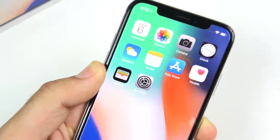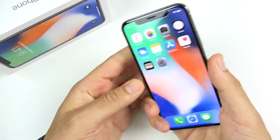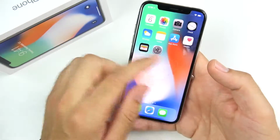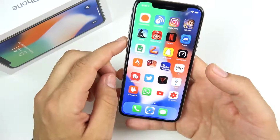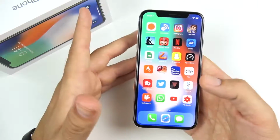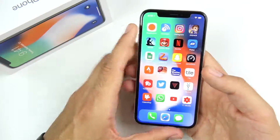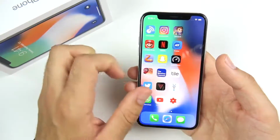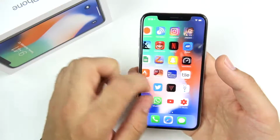So when it comes to performance, if you've seen my speed test before, you know that the iPhone 10 has basically crushed the competition in most regards. There's only a couple of phones that beat it or could keep up with it, and you know which ones those are. OnePlus 6, Galaxy S9 Plus, those phones can keep up, if not beat this phone on the day-to-day. But other than that, it's right up there in the top fastest phones you can buy.